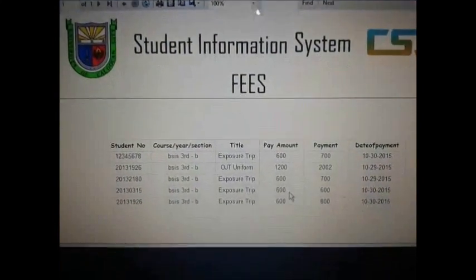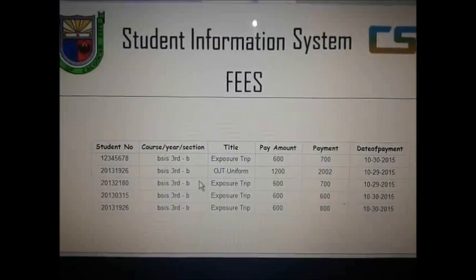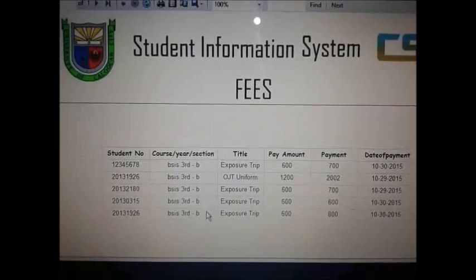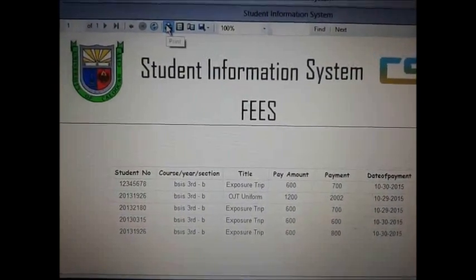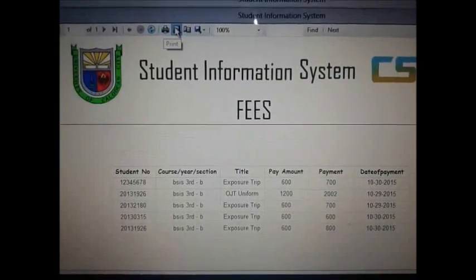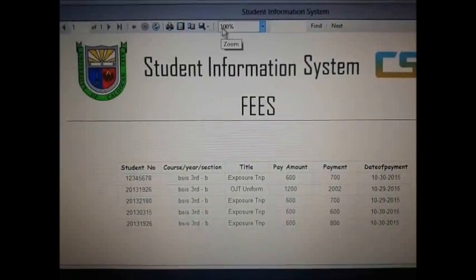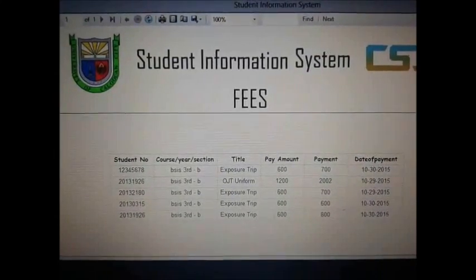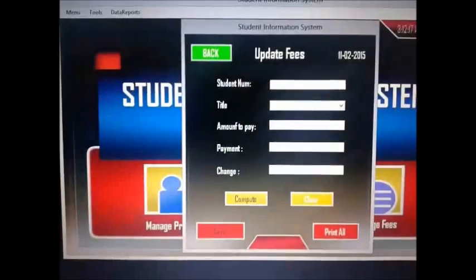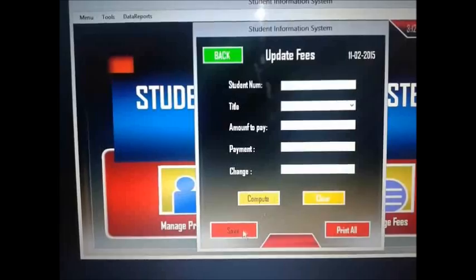As you can see, these are all the records of our database, and let's click print, and you will receive the hard copy of our database.